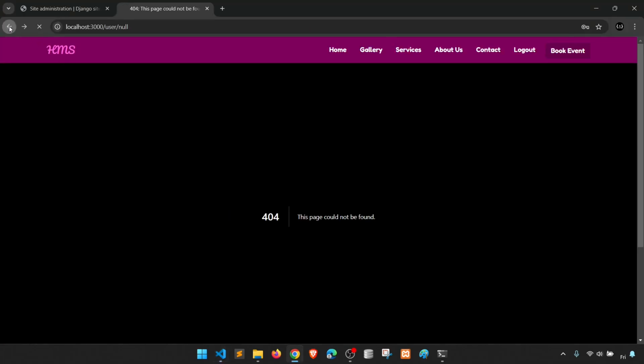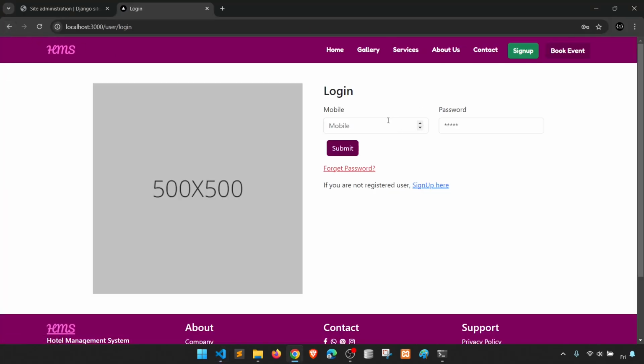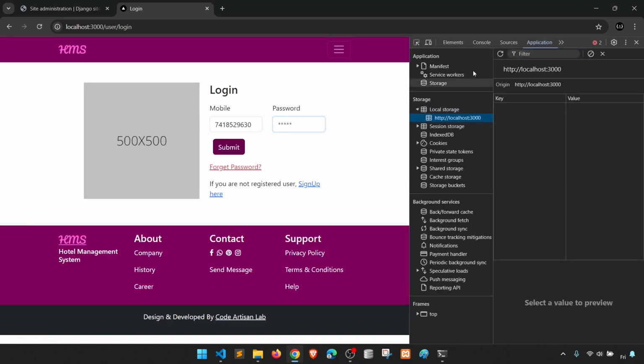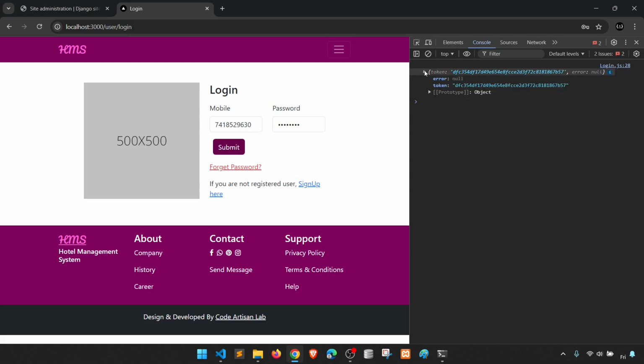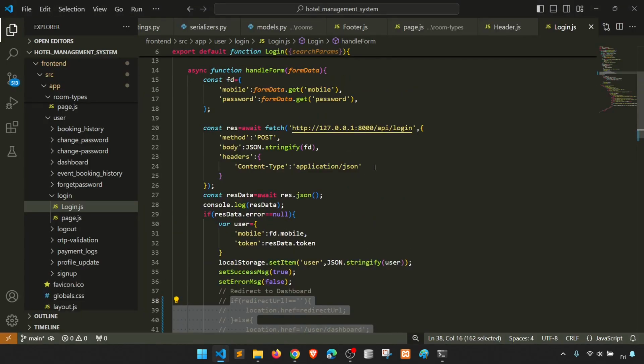Let's log out again and see the data. Let's open the console here, enter the password, and submit. We have this error. We are returning only the token.